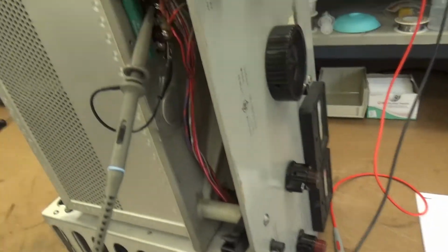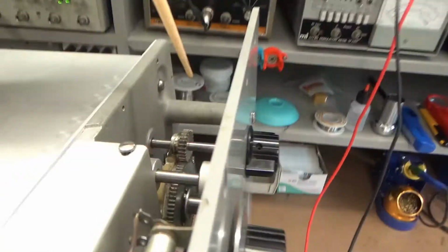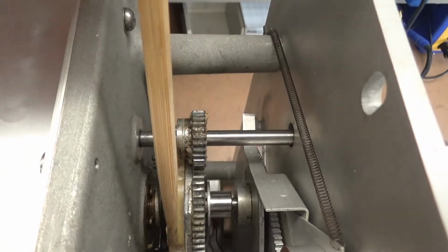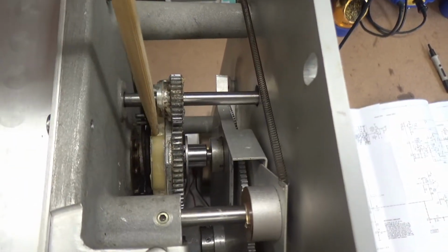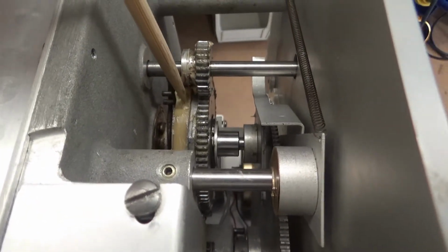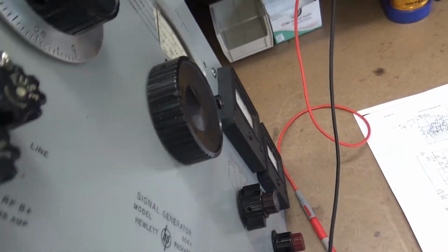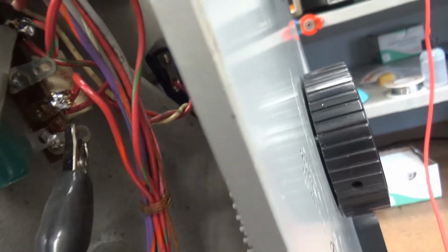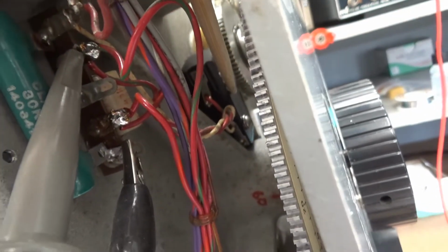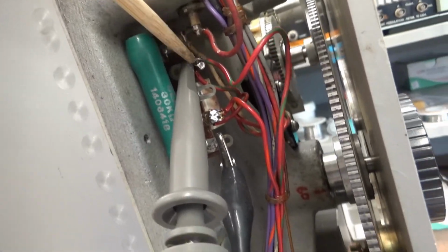And let me show you the cam if we can see it. The cam is actually right here. This is the cam switch right here. You see, if you can see it, there's the slots that the switch goes on, and you can almost see it in there. Let's see, there it is. This black switch right here is the switch in question, and I'm on this test point right here, which should be the output that I'm looking for.